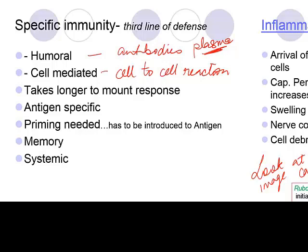First the particular cells have to recognize this pathogen, which is an antigen which comes in, and then mount the immune response, so it takes a little longer to bring about. Unlike non-specific, which just happens anytime. It's like you go shopping and someone tells you, buy anything you want. Easy, you can just go buy some. When you go look for something specific, it takes a bit longer to do that.